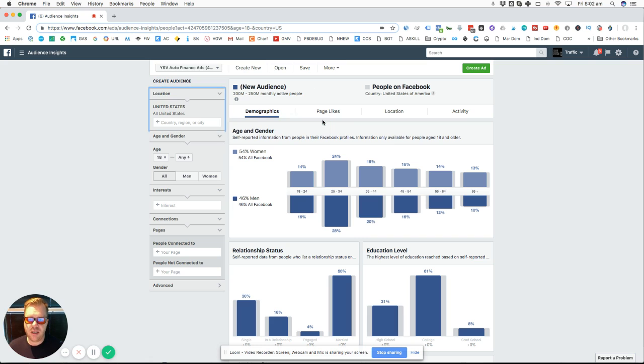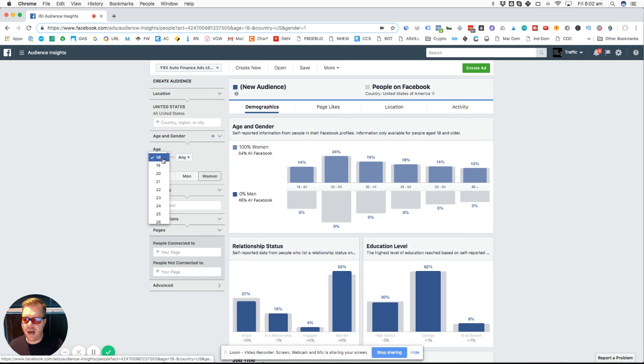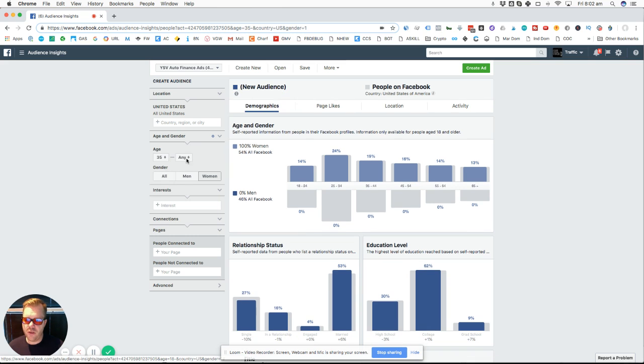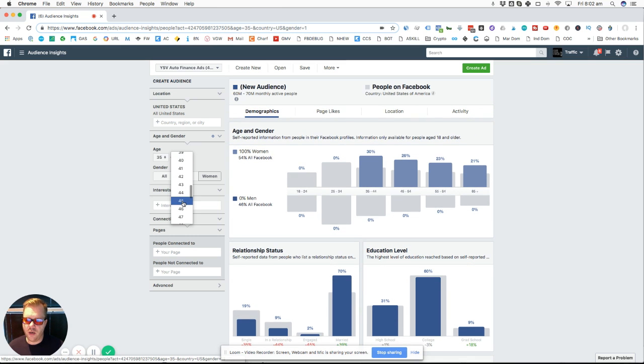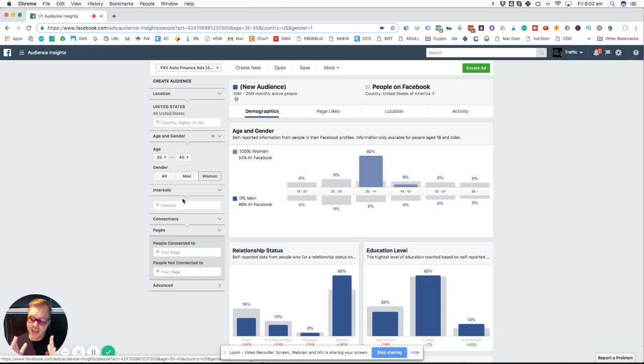Now, what this allows us to do is get a really deep understanding of our audience. Something that we teach you a lot more about later on in other programs is the Stakeout Method, where you spend a lot more time going through this. But let's just say to start off that you're dealing with women who are 35 to 45. If you're doing an online product or service, I would recommend a 10-year age bracket.